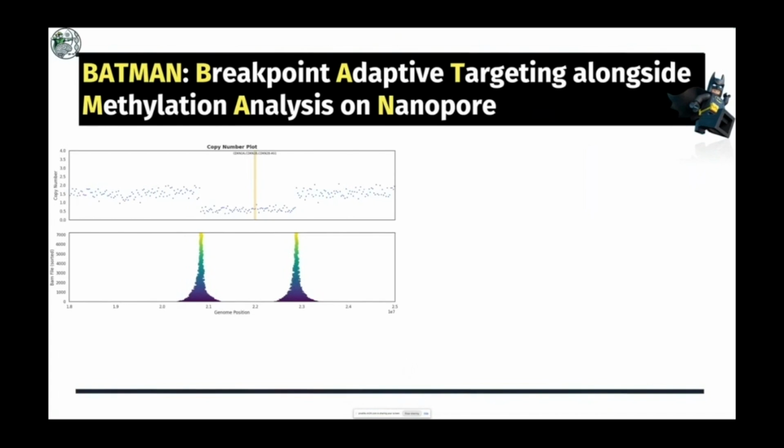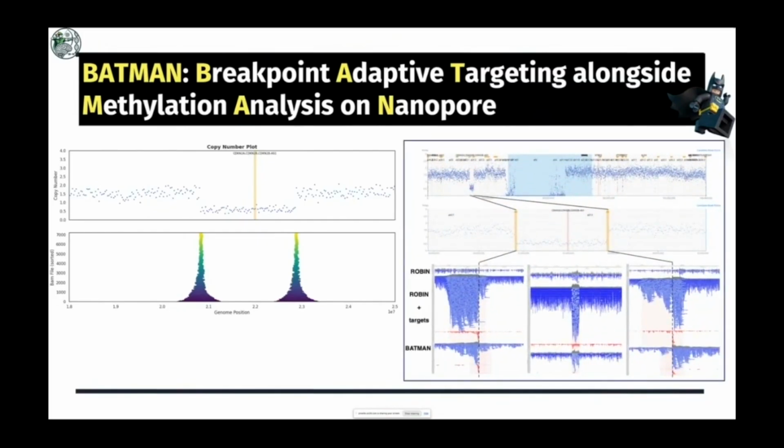What we can do is we can analyze these data whilst we are sequencing to predict exactly the position of that breakpoint. And you can see those predictions being made in the panel below. And by doing that, because we have the ability to change the targets that the Nanopore sequencer is looking at, we can actually get it to target those specific sites. And when it targets those specific sites, we can uncover reads that confirm precisely the deletion. And we've started running this now on some of our research use only samples.